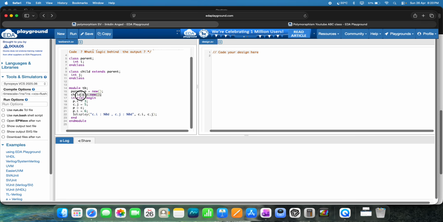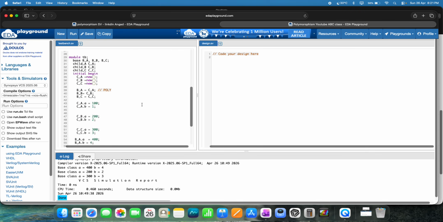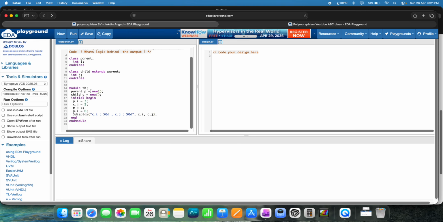So now we created the objects for both the classes, this time separately. Previously, we had not created any new object for the base class. Now we have created the parent class one.